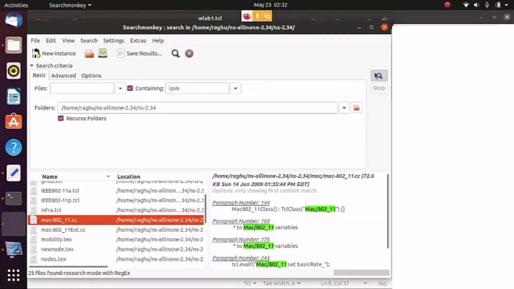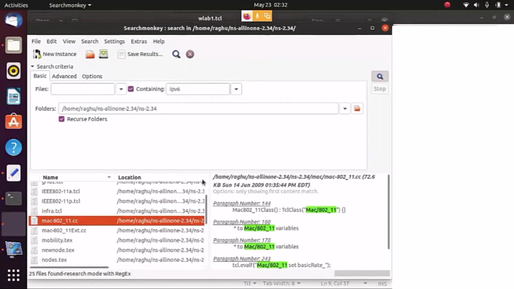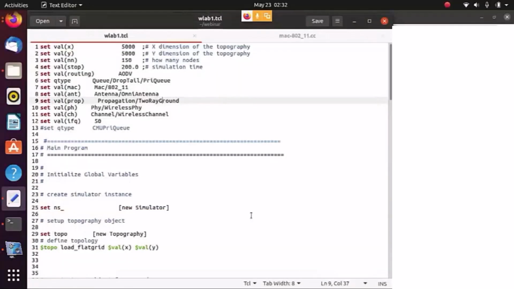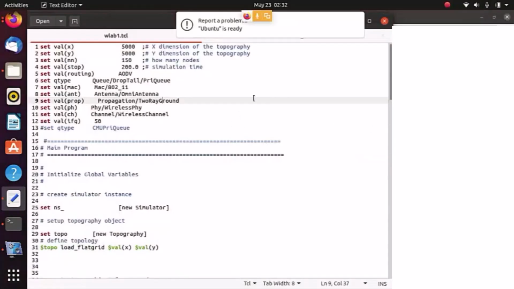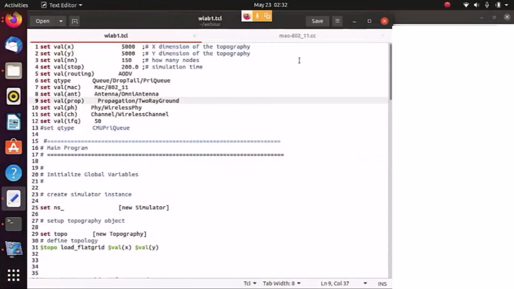Let us see where IPv6 is written, in which file. Okay, it is closed, hanged. Search monkey. Okay, I will open it again and let us try to search.